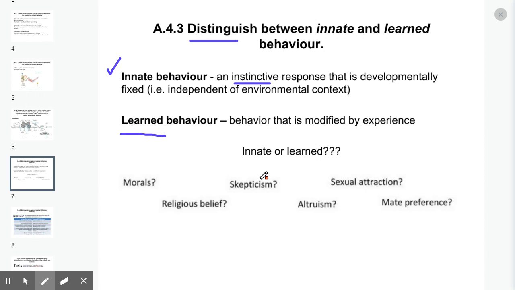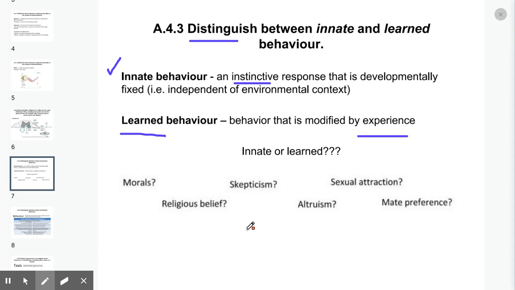And then learned behaviors, those are ones that are modified by experience. That means because of something happening outside of you, you adjusted to get the best possible outcome. An example of this in the wild, we're going to see a short video about crows, these black birds that have learned to do different things based on the tools that they have in nature or the tools that they come across in contact with humans. And not only do they use tools, they've learned to adjust those tools to get some sort of reward, in most cases food.